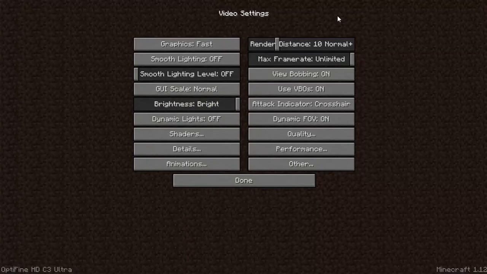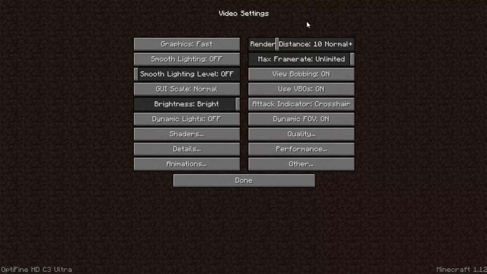Now, Optifine really works well for crappy PCs, PCs that really just can't run Minecraft and struggle to run it. Usually PCs that are running from 15 to 30 FPS, those are the computers that really need Optifine. My computer, honestly, I'm not going to say it's the best, but it's not the worst, and it could run it without Optifine just fine. I can run shaders without Optifine. Well, you can't really run shaders without Optifine, but regardless, besides the point, my computer can run Minecraft just fine. But for this video, I'm going to show you what you need to have.